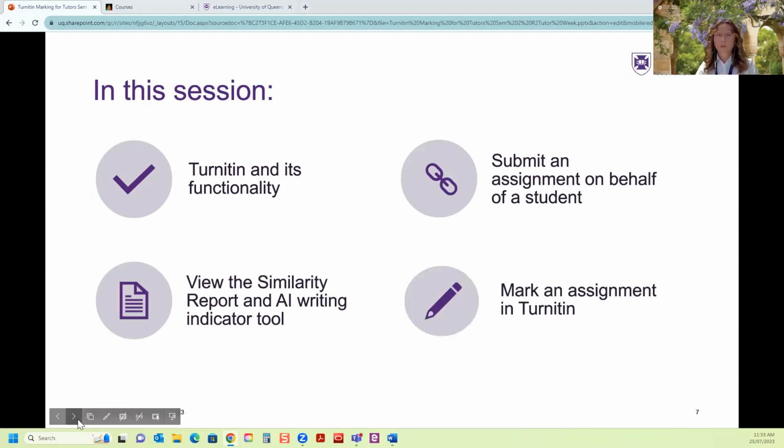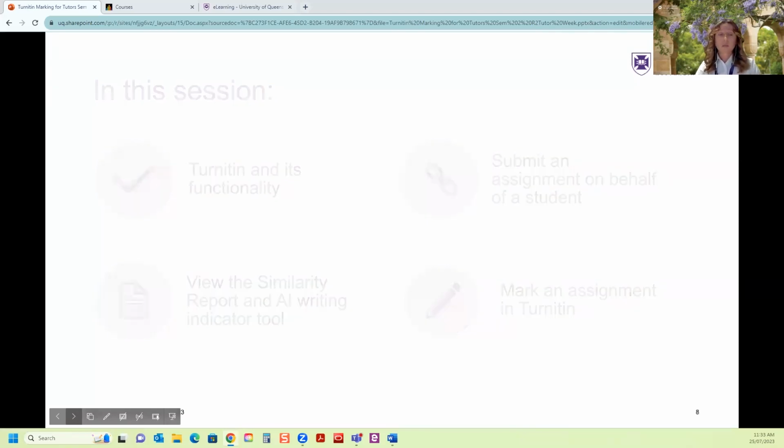And we're going to mark the assignment using several different marking options. We also will look at how the results get into the Grade Center. So again, you get an idea of what happens at the end and how students can see their results.